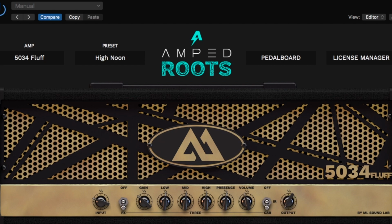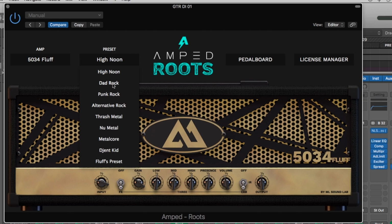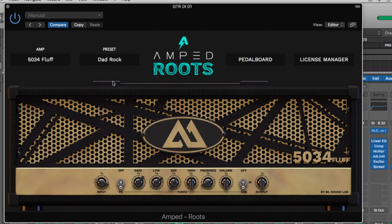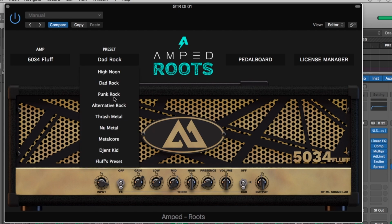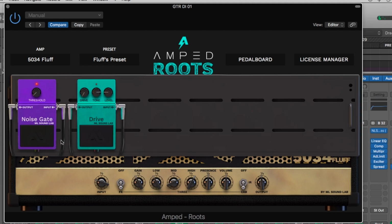So all the way down doesn't completely turn it off, but it brings the input down a little bit. Okay, so that gets pretty extreme. I'm not going to push all the way because it'll probably start clipping, so we don't want to do that. And let's just try a few presets real quick. Not a whole lot of differences there. All right, so the Fluff preset uses the noise gate and that's it.